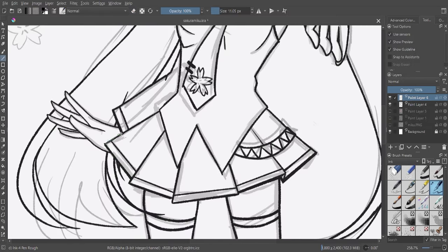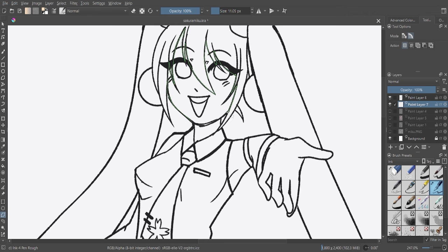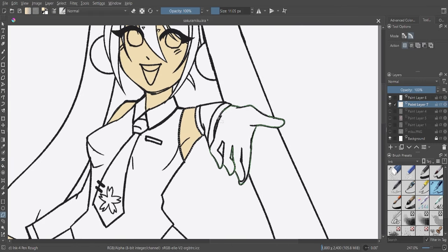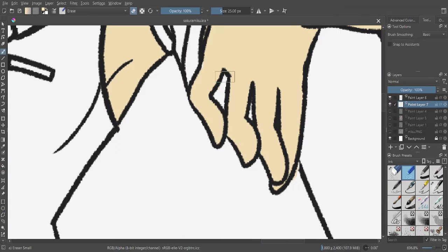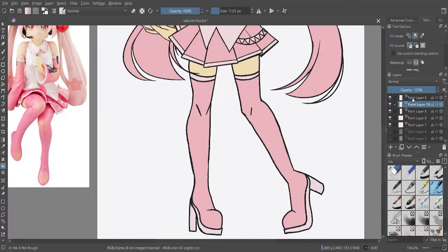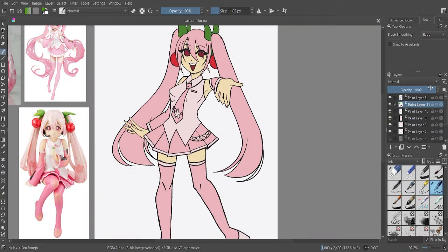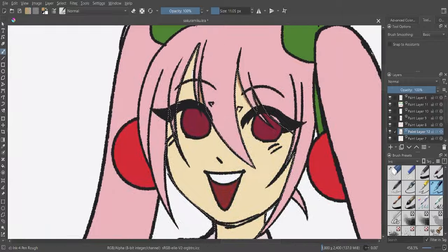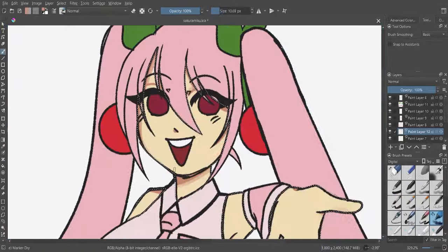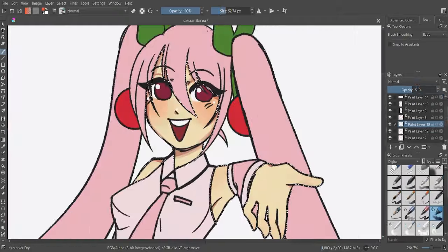Anyway, enough of all that, let's talk about my art. Now I'm working on the coloring stage. I usually add flat colors first, starting with the skin, then the clothes, hair, and lastly any other details and accessories. I then like to render each layer in the same order as well in warmer or cooler colors as needed. I just feel with the drawing and do whatever I feel is best.